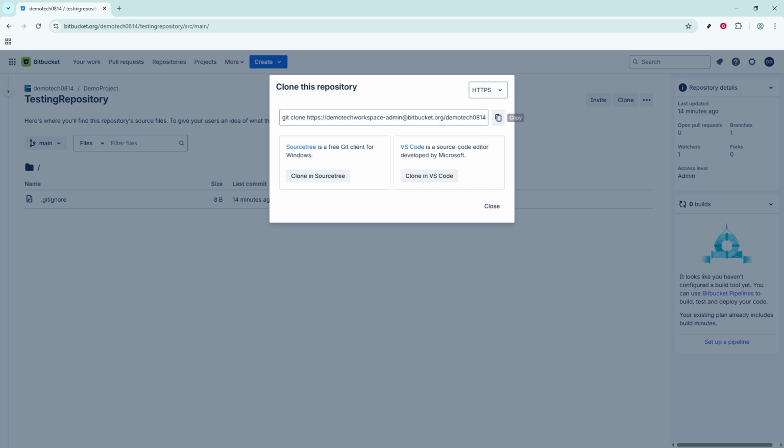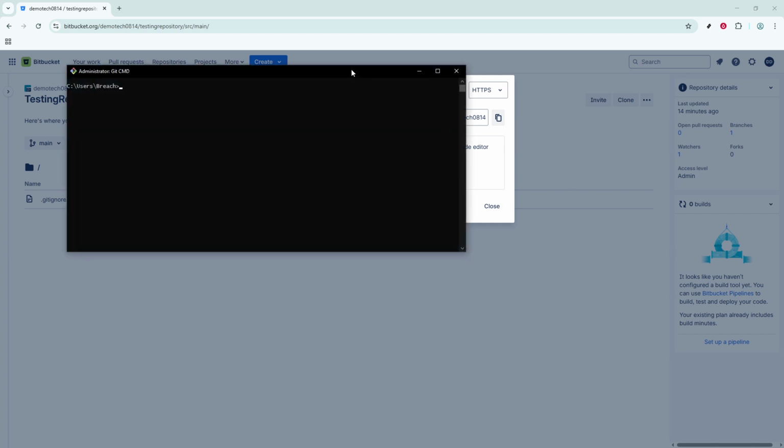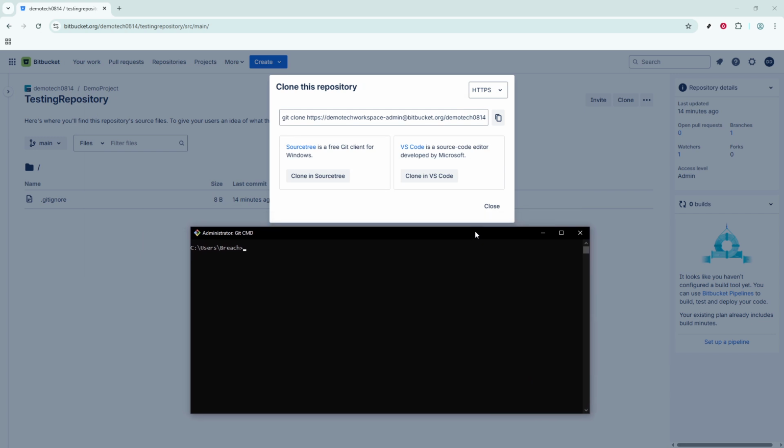Now, you'll want to navigate to the directory where you wish to clone this repository. You can do this by using the cd command, which will change the directory. It's important to ensure that you're in the correct directory, since this is where your cloned repository will be stored. If you're unsure of the current directory, typing pwd in the terminal may help clarify your position in your file system.